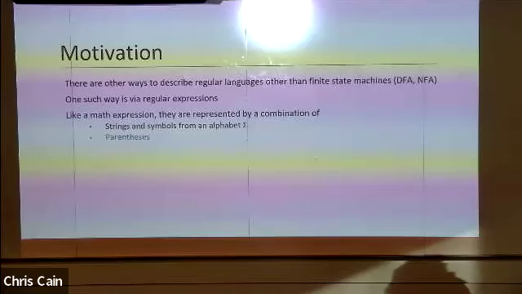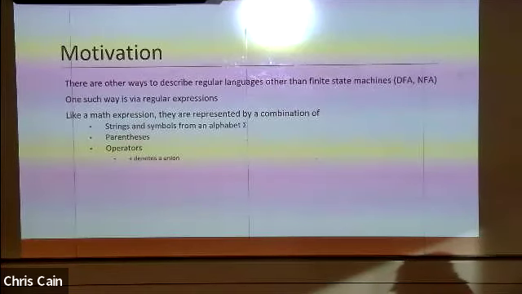We can use parentheses to show groupings. We can use operators. So it looks very much like a math expression, but instead of having our typical math operators, we have plus denoting a union. It does not mean add, it means union. The dot denotes concatenation. So a union is your or, your concatenation is your and, or your, these need to appear together.